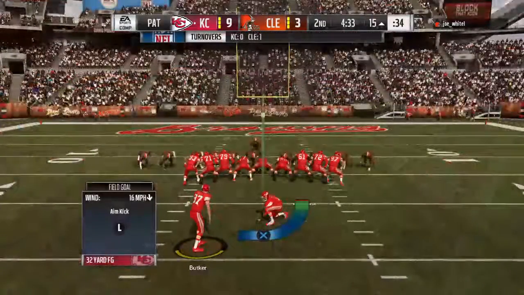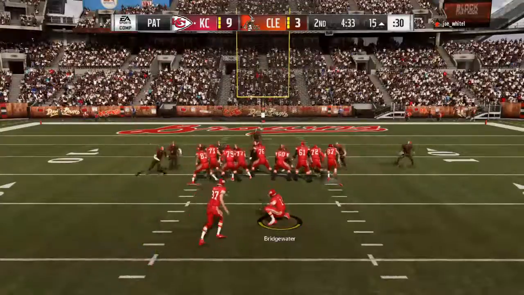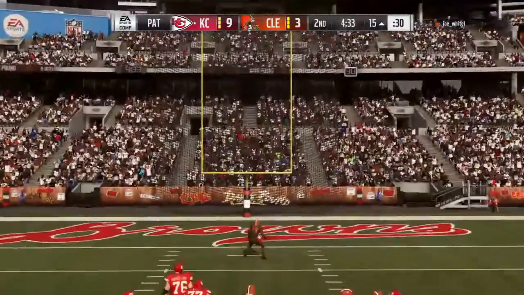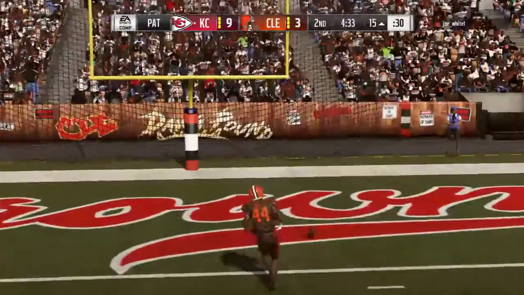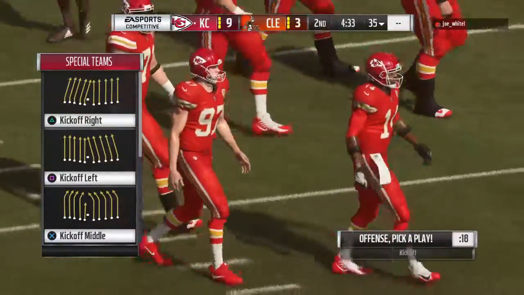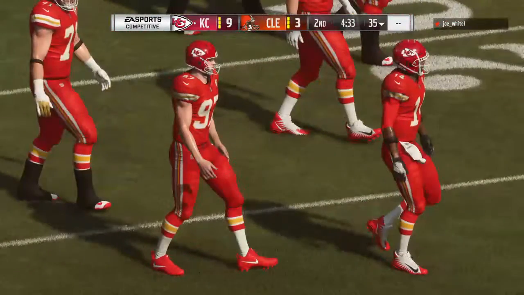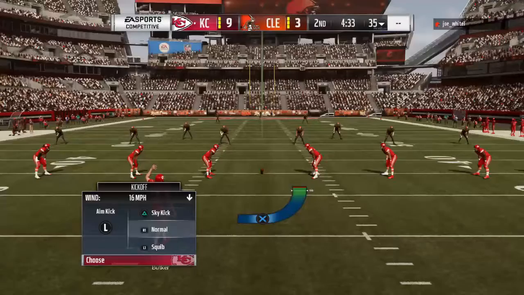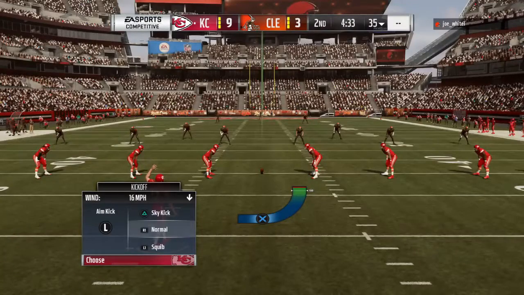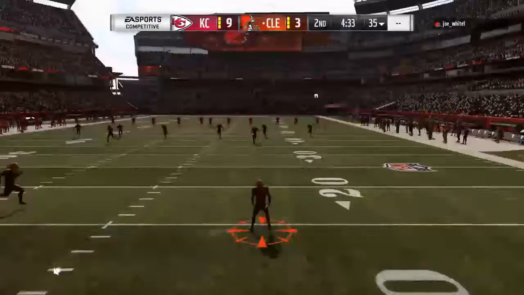Harrison Butker is on for the extra point. No, he missed the PAT. No good on the extra point, so a letdown there. And this will stay a 6-point ball game. So they throw the pick six. They'll get another shot at it now as this one's in the air.